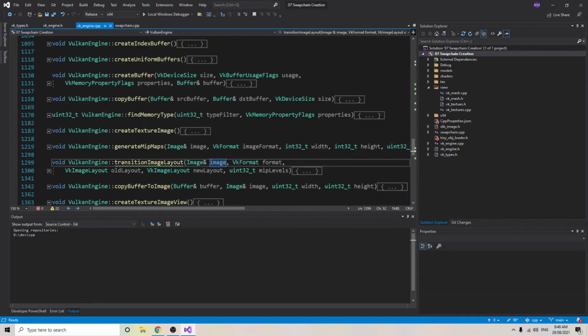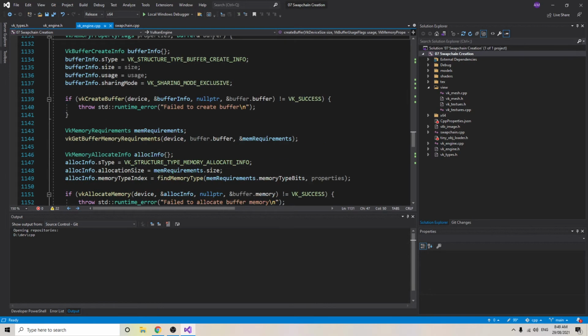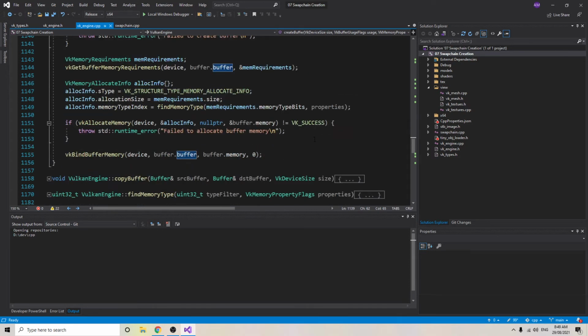Then if we go to, yeah, like create buffer, for instance. Create buffer will need both the buffer and the buffer memory. So here we have buffer.buffer accessing the VK buffer there. And then, yeah, for instance, when we use the VK device memory, we access the .memory field within the buffer.